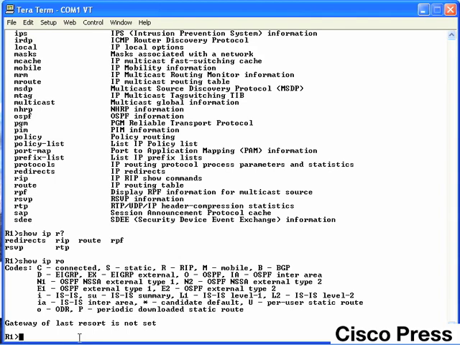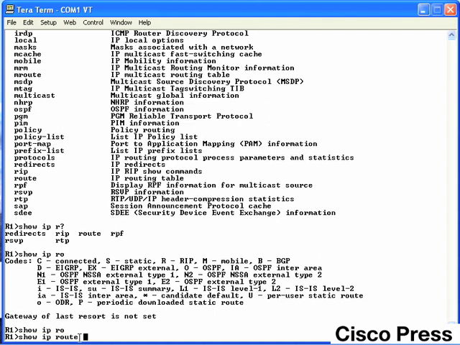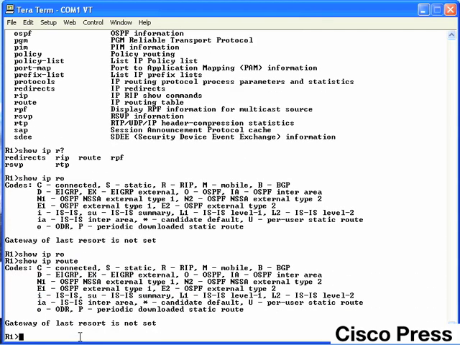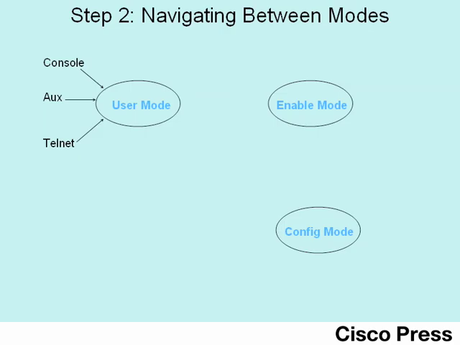But if I didn't remember, and I hit the tab key as I'm about to do now, notice that the router said, oh, RO is a valid abbreviation. Let me hit the tab key, and it spells out the rest of the command. So it gives you a way to confirm your thinking that, all right, that is a valid abbreviation for a command. Next, let's move on to step 2.